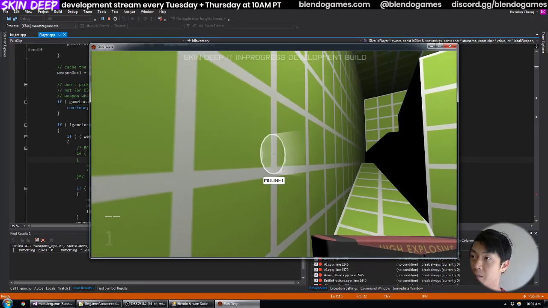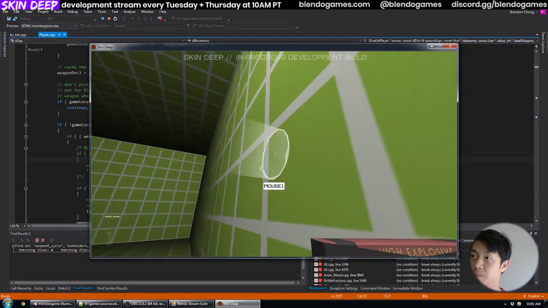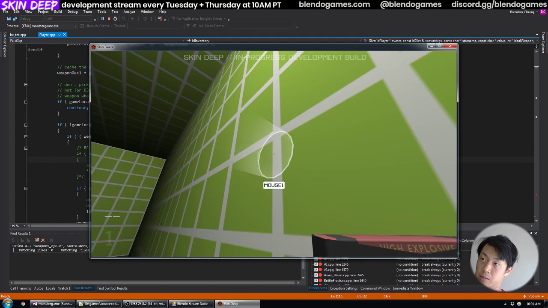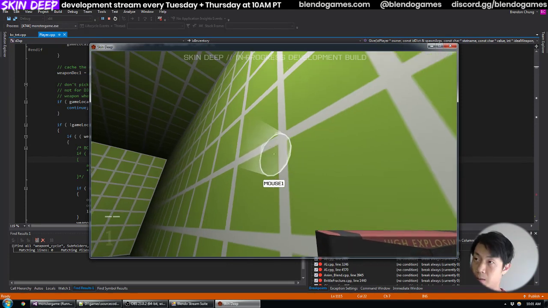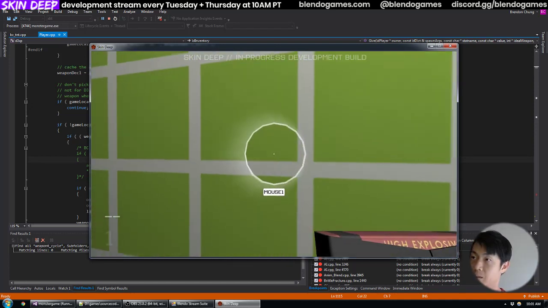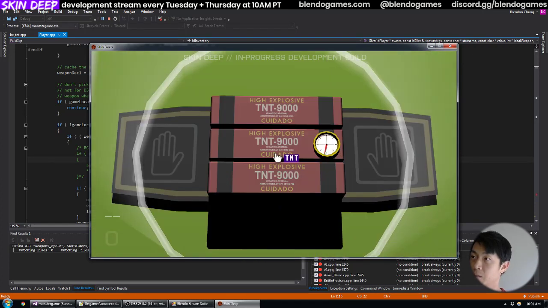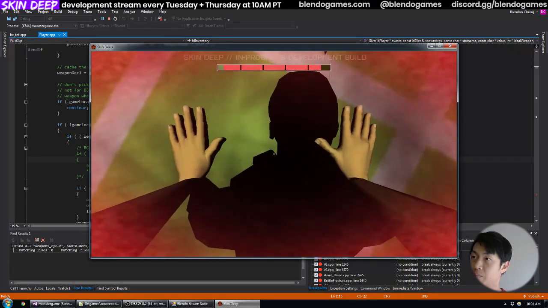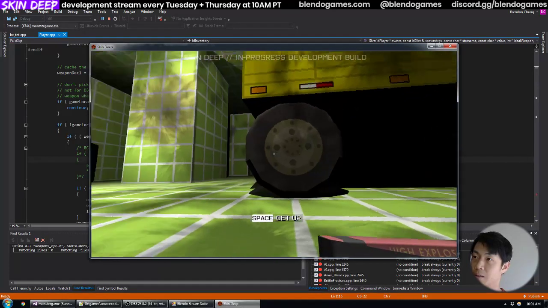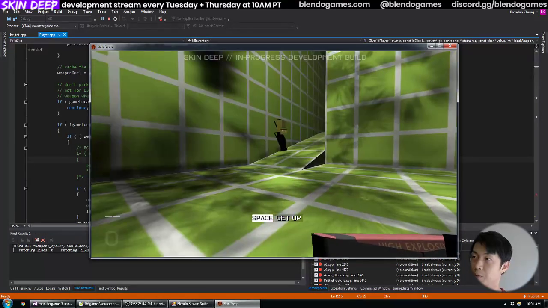Something that I'm pretty happy with is how the prompt follows the 3D object around. There's some maths happening where it gets the 3D position of the UI, the circle, and converts that to a 2D screen position. And I think it looks pretty good. The other thing is, let me get blown up. And now there's a little prompt for when you're on the ground. Little spacebar prompt. So you press spacebar and it gets up.